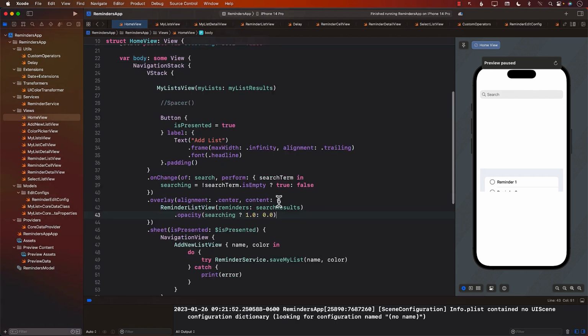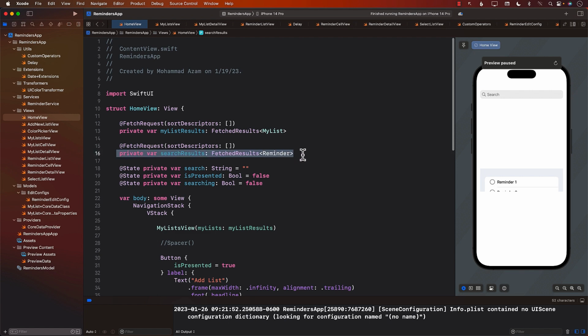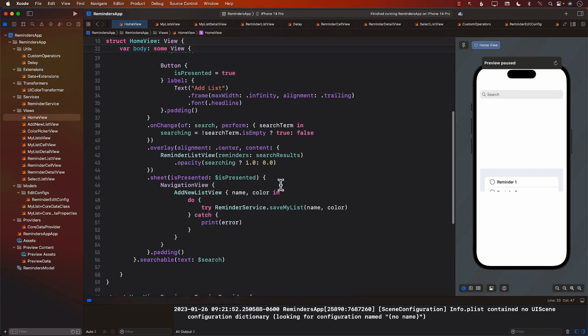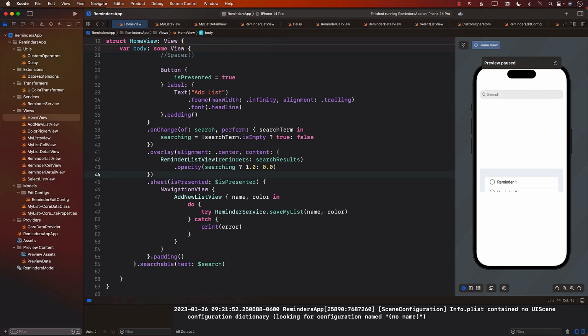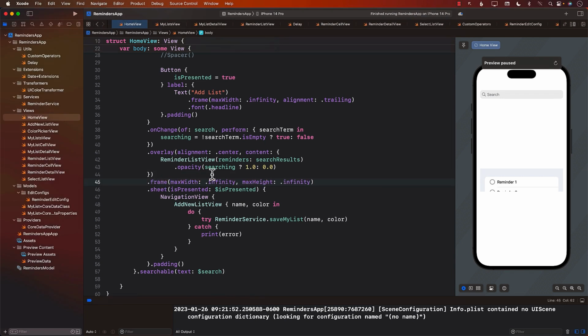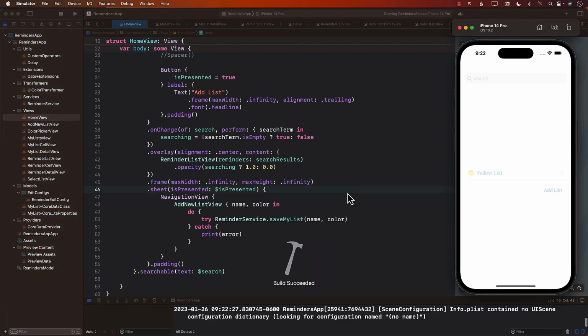Right now, I believe it is just getting me all the reminders. We obviously don't want all the reminders. We only want the reminders that we are searching for. The other thing is that we also want to make sure that the overlay is kind of like the full screen. So add the frame over here, and let's run it again and type in something.